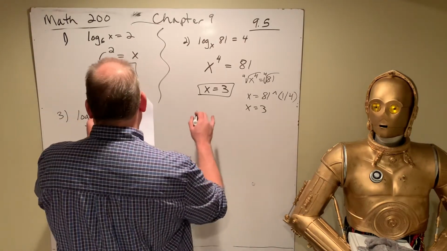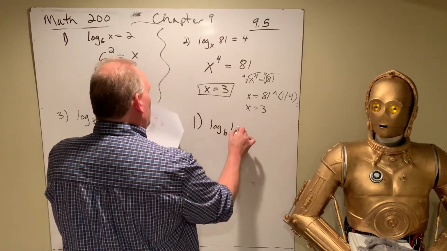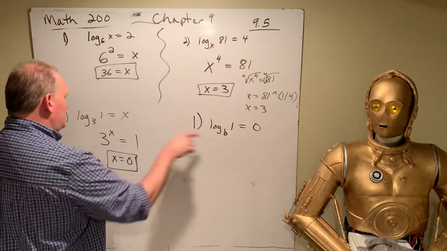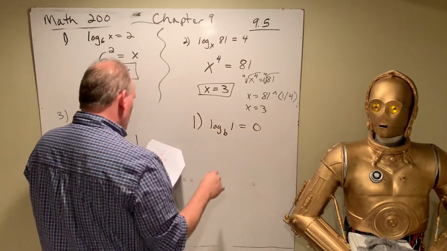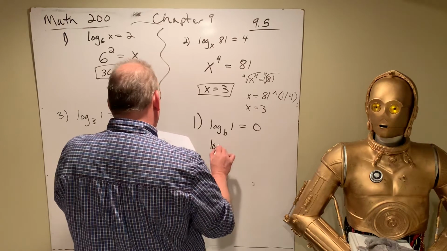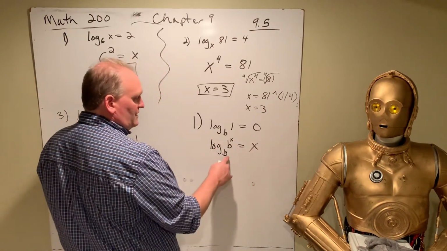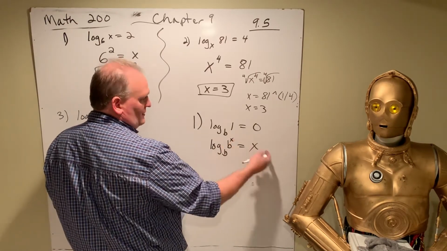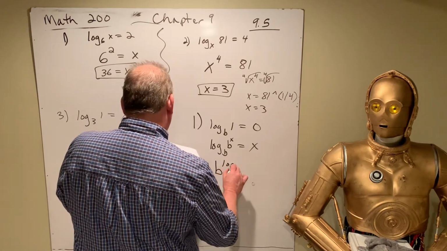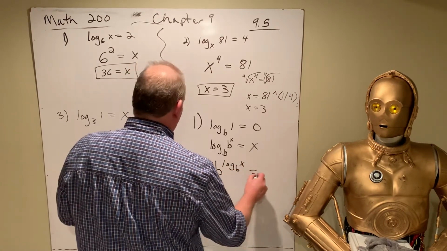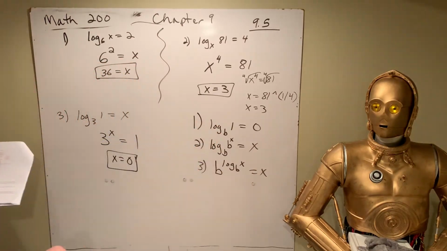So now they give us a few things. They said, look, anytime we have log base b of 1, that's equal to 0, no matter what the base. I just said that. If there's a 1 there and there's a log there, it's going to be 0. If I have log base b of b to the x, that's just x. Again, you're saying b to what power gives you b to the x power. Well, that's just x. And this one's weird. b to the power log base b of x is just x. That's just weird. But those ones are kind of obvious with what's going on.